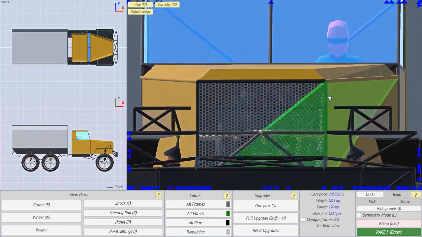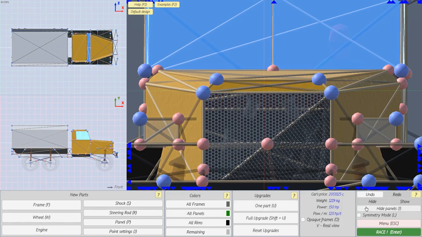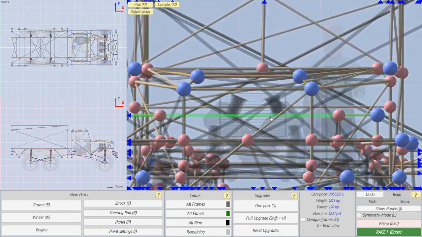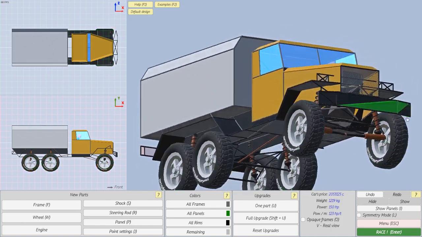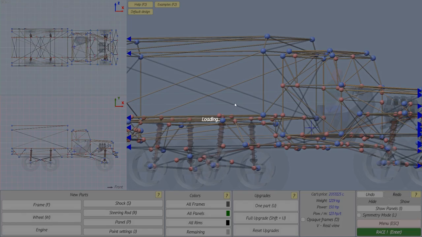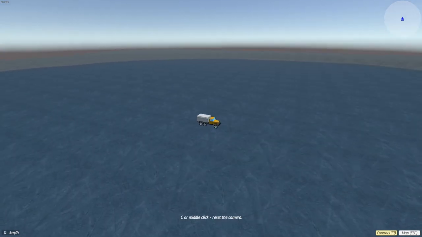Wow. Is the engine inside there and everything? Here, let's hide the frames. Yep, we got the engine inside there and everything. That is awesome. Got the suspension on all the wheels. We got a six-wheel truck. All right, and we are on a new map as well called Frozen Lake by Casper Clark again.